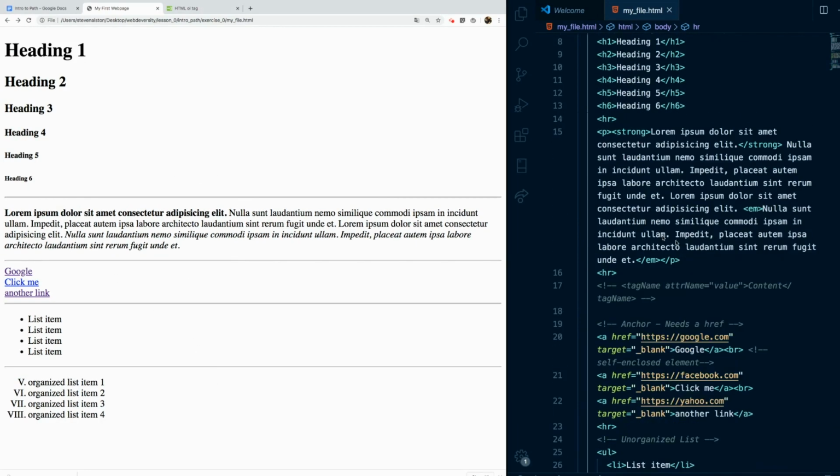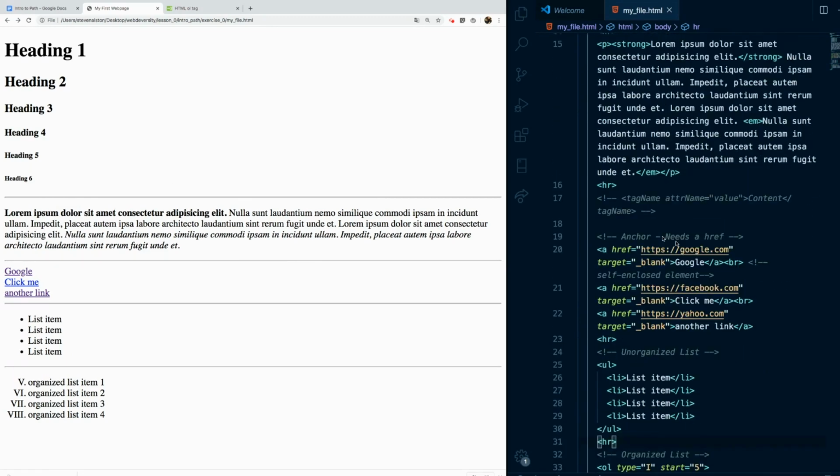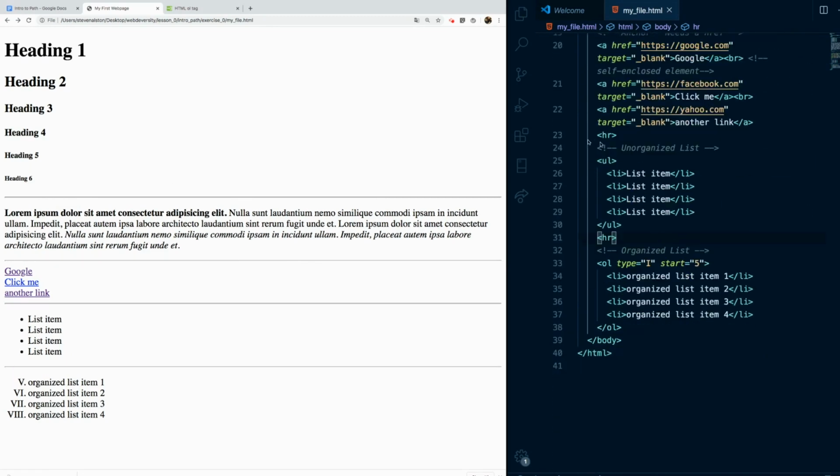One more thing I did want to point out is you see it more in these lists that we have the parent here, and inside we have these other elements, these children elements. But you can also see, just like in our directories, that they're indented in, and that's to signify that relationship. Normally it's 2 spaces or 4 spaces. So you have to indent, and that's just good design.